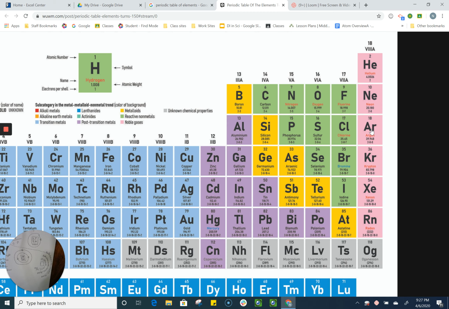Argon has 18 and it has 8 electrons in its highest energy level. And let me say this, it can be filled or have 8. 8's the magic number. It's called an octet. So argon can have quite a few electrons, but it is stable with 8 electrons in the highest energy level. And you can go down the noble gases. So atoms will bond with atoms of other elements to try to get 8 electrons in their highest energy level or have their highest energy level filled.